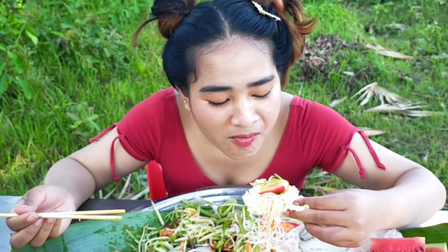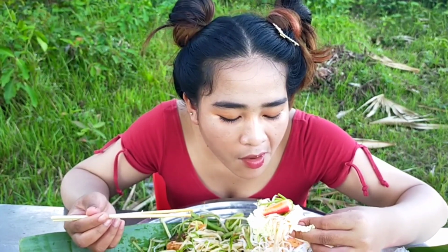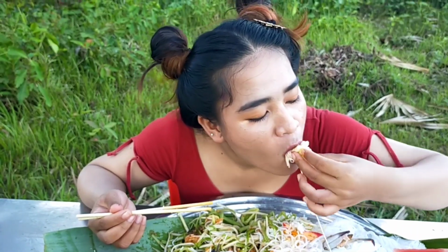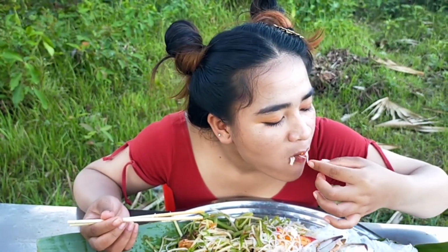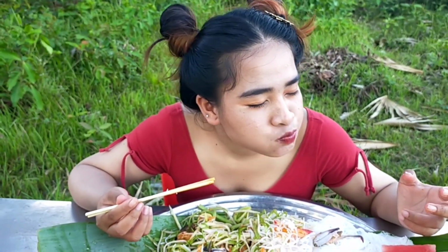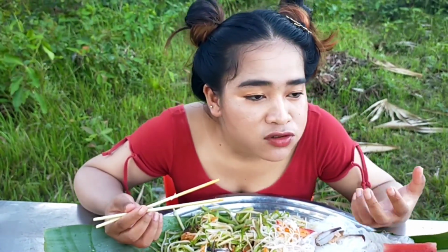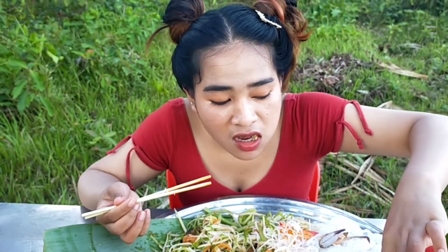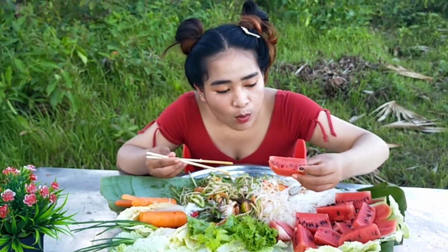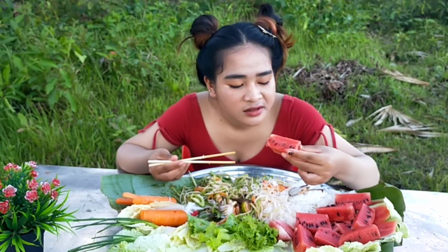Let me open my mouth and then you open too. So let me eat. And then we still have chili, so we can add more about watermelon. Wow, it's so red and it looks so yummy. So let me eat with me.